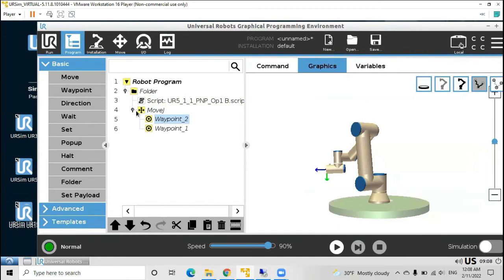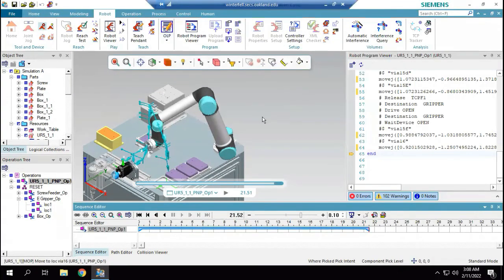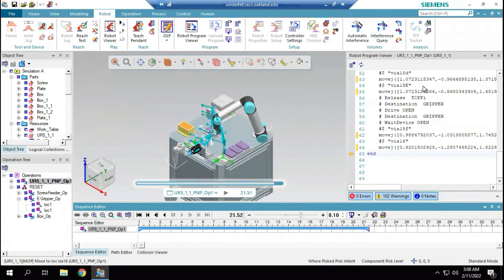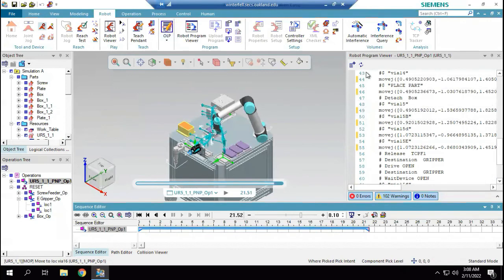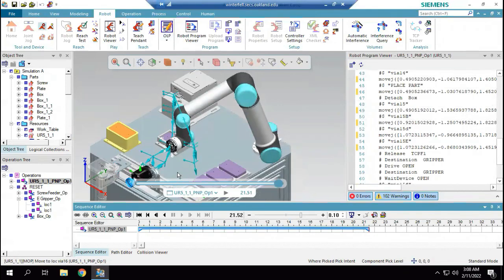And then try to save the program and then open it in Process Simulate. And similarly, you can generate and transfer a program over here and then run it in the simulation and see how it behaves. Okay, thank you.